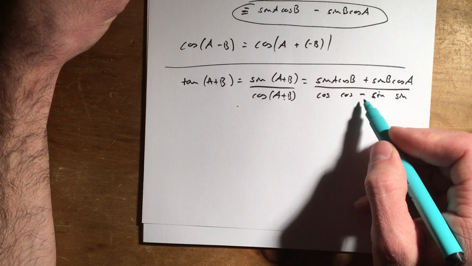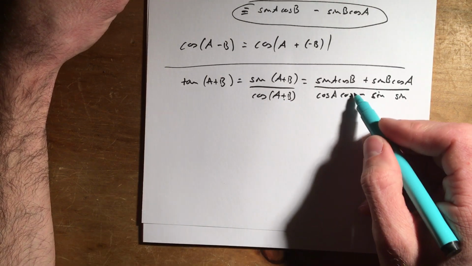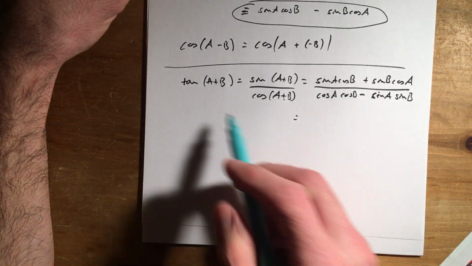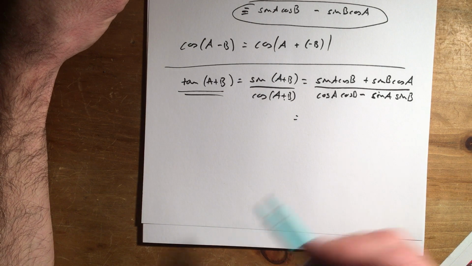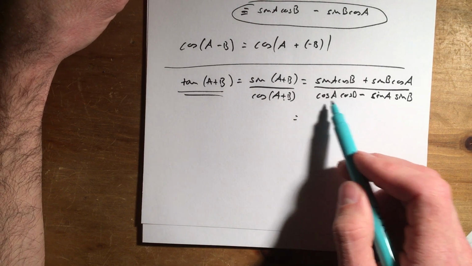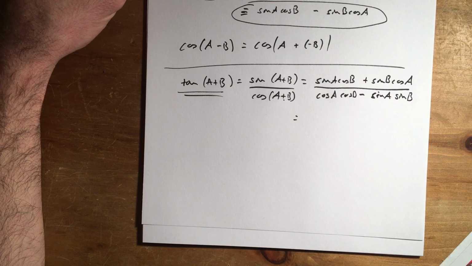There's a plus sign there, so there's a minus sign there, because cos goes the opposite way around to what you think here. So A and B. Now, this is tan of a plus b, so I want something to do with tans. So if I divide through by cos a cos b, then I'll create some tans, won't I? Because every time I get a sine over a cos, I'll create a tan.